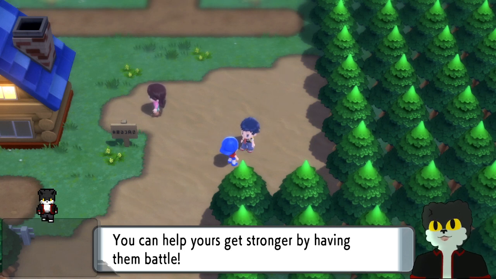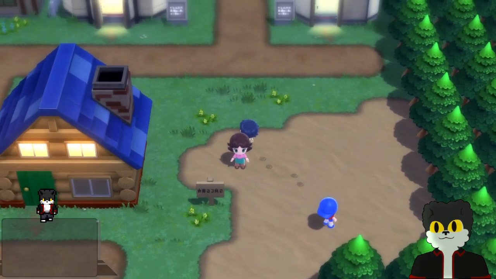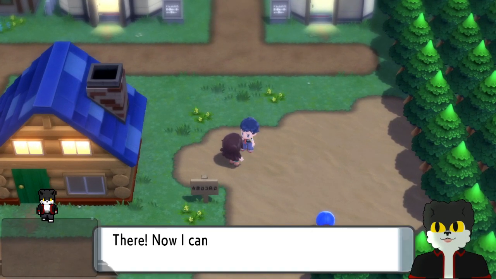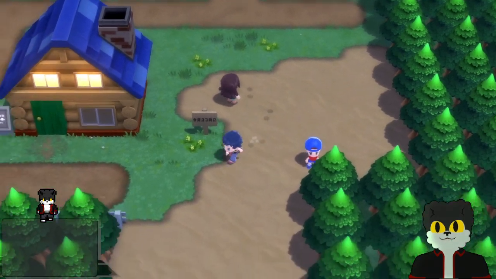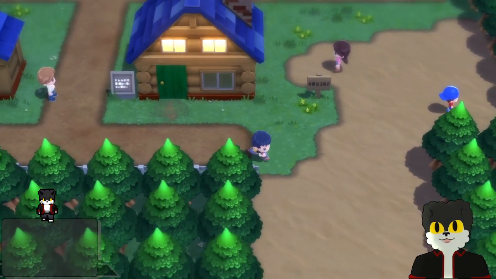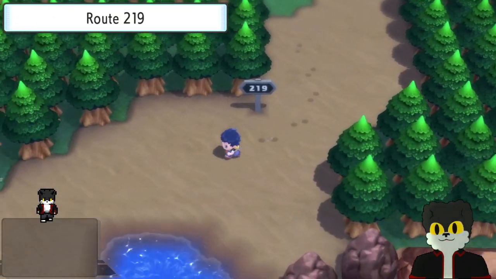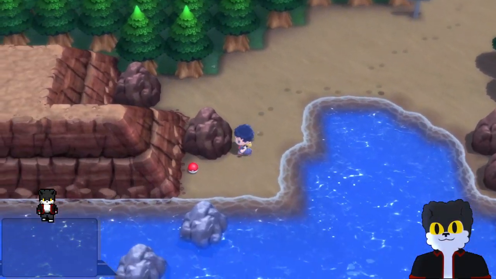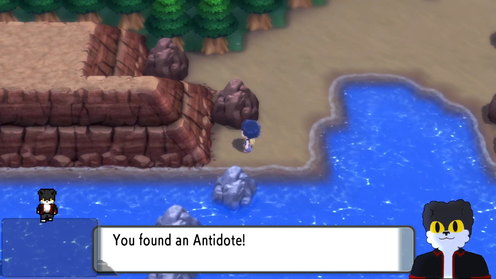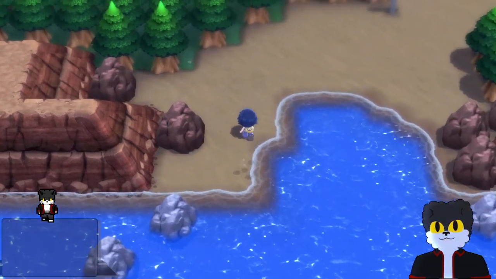You can help yours get stronger by having them battle. So I don't forget what's happened till now, I'd better save this. There, now I can take a break. Sand Gem Town's Town of Sand. Alright. You found an antidote. Cool.